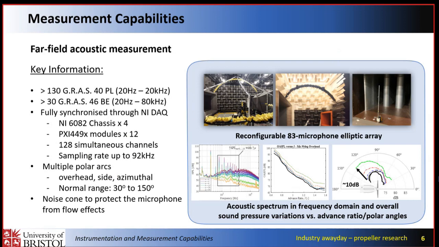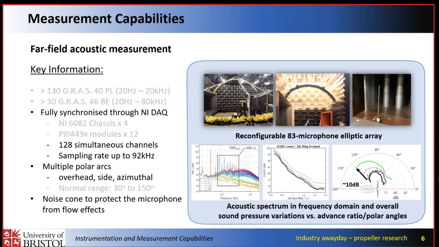What I'm going to do in the next few slides is highlight the key capabilities of these experimental techniques we use, just to supplement with a bit of further information. In terms of far field acoustic measurements, we have more than 100 microphones, which are usually fitted in a polar array. This is the largest set of microphones that you can find in any of the UK facilities. So we do serious acoustic measurements and directivity pattern analysis.